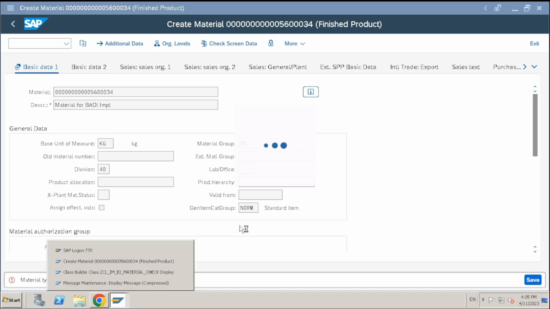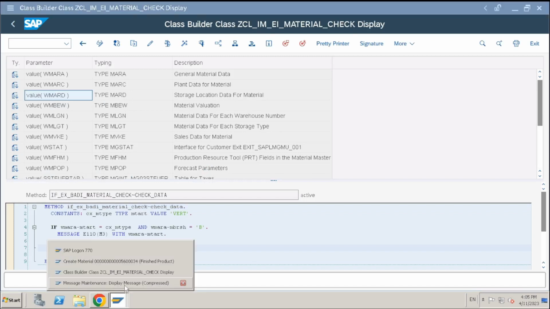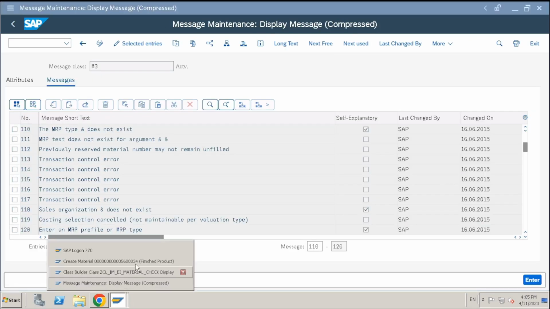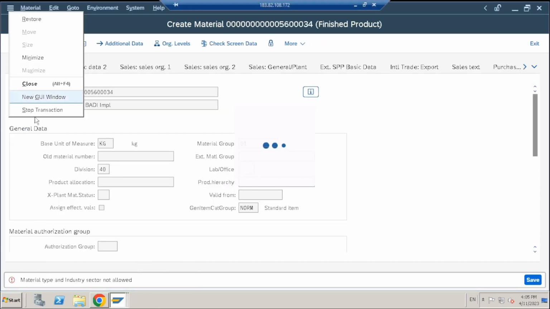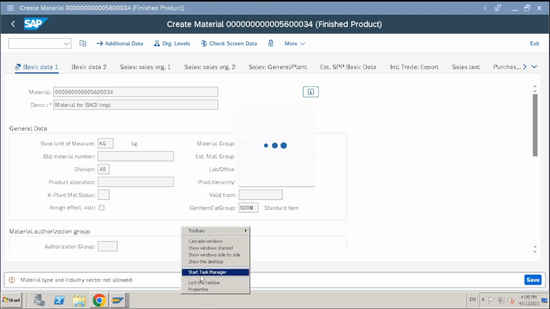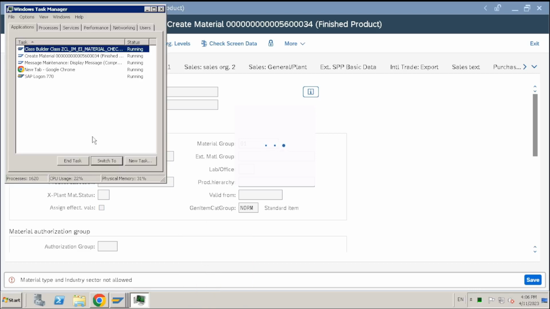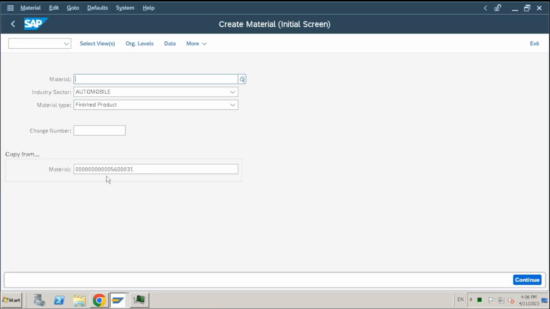It is still loading. Okay, now it is loaded.